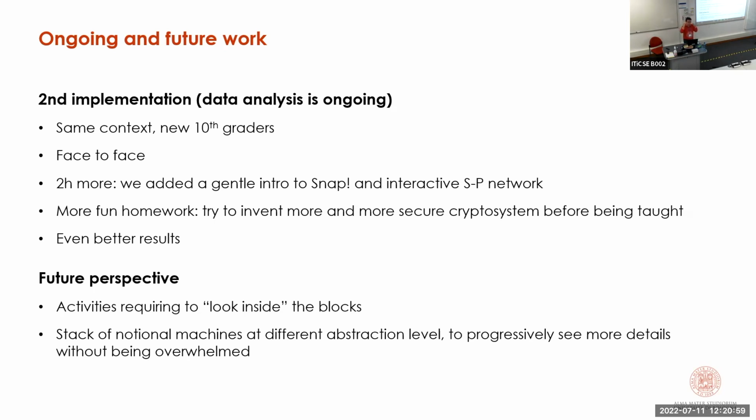In perspective, we also would like to create activities that require to look inside the blocks, because now the blocks are black box, actually, they are black box. But if you look now inside, you will see some JavaScript, a lot of complicated Snap blocks. So it would be overwhelming for a 10th grader. So we want to create a stack of notional machines. So when you look inside the block, you only go one step down the abstraction ladder, and so you are not overwhelmed by the details.